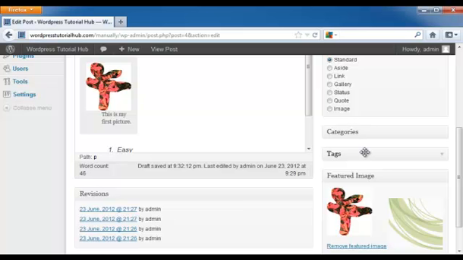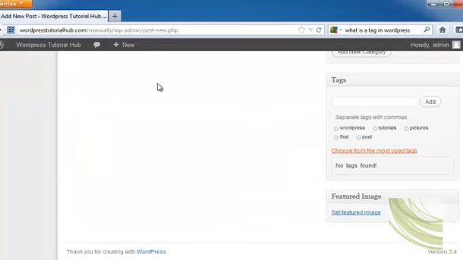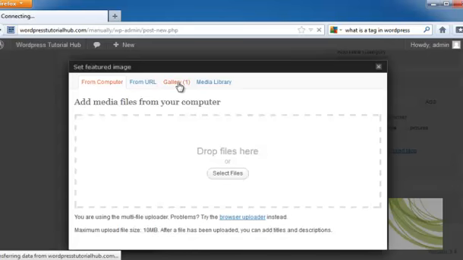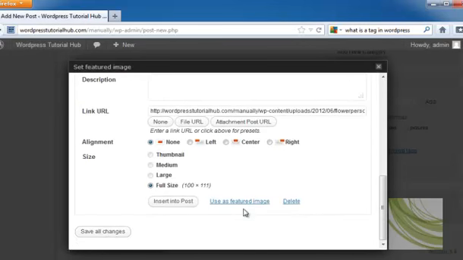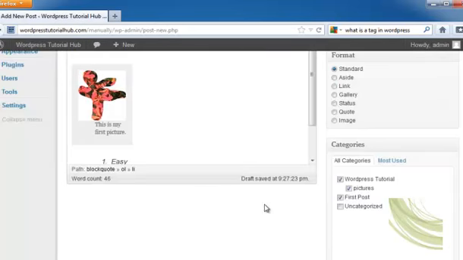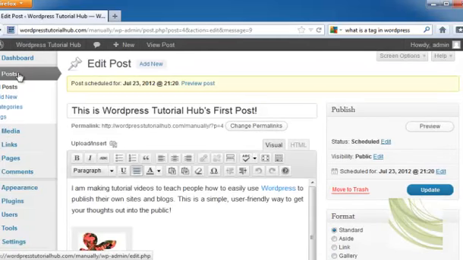So for instance, I would assign words that would go for categories and tags that would deal with WordPress tutorials for this blog. Down on the bottom is a featured image. You can also take the picture that we just put in and click it as Set a Featured Image. And you can see now my gallery has one picture in it, and I can use this as a feature image. And then click there and click on Save All Changes. Now you can also build up your own media library, and there are widgets that will allow you to do that. So let's go ahead and schedule this, and now tomorrow this will show up on my posts.